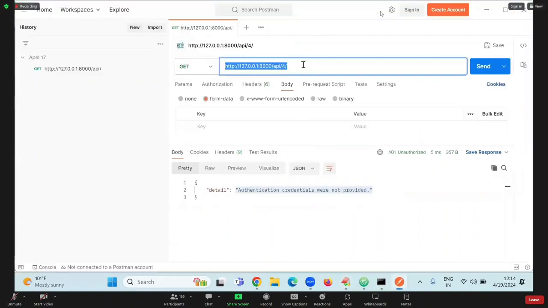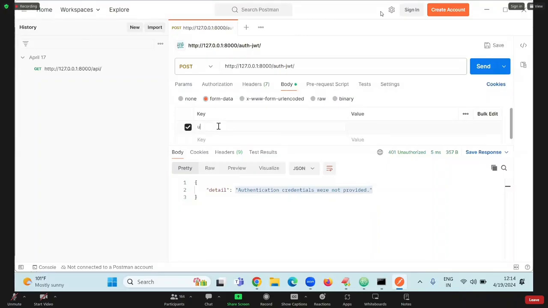The request is a POST request. Go to the body. You have to give the key username, Mahesh, and the second key password, Sunny123. Generate the token. The token will be generated there.